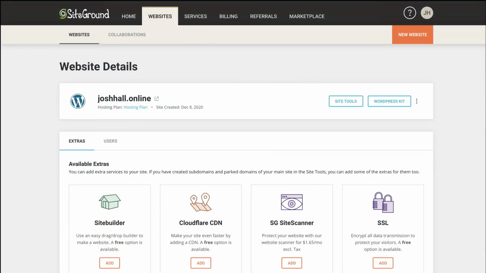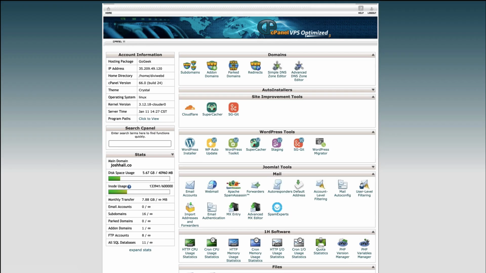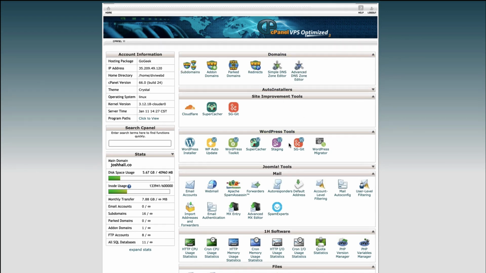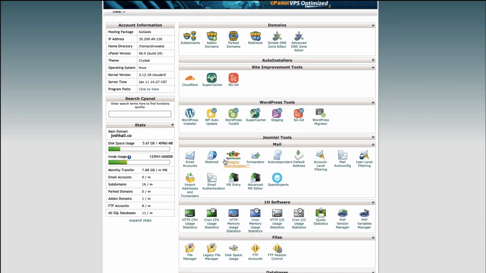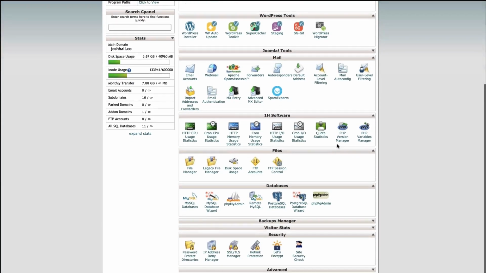And now let's take a look at the backend. All right, guys. In this video, I just want to give you a brief overview of the SiteGround backend, because they used to use what's most common with most hosts, which was cPanel. If you're familiar with GoDaddy, Bluehost, or other hosting companies, it typically looks something like this. This is a typical cPanel where you'll have options for domains, WordPress, different tools. You can change and edit things with your mail.